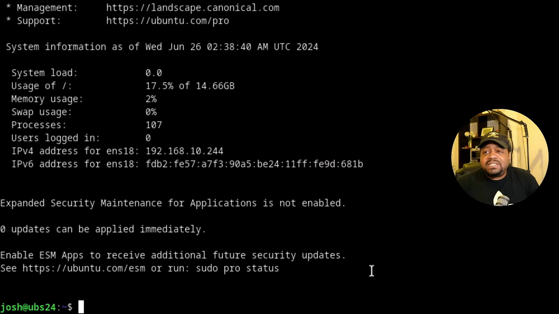All right, so I'm connected to my virtual machine. This is Ubuntu 24.04, a fresh installation. And the first thing you want to do is update your server. This is something that I say every time you install any new piece of software, you want to run your updates. Make sure it's up to date all the way, and then proceed with the installation of whatever you're installing on the system. So let's run sudo apt update, and then I'm gonna run the upgrade together.